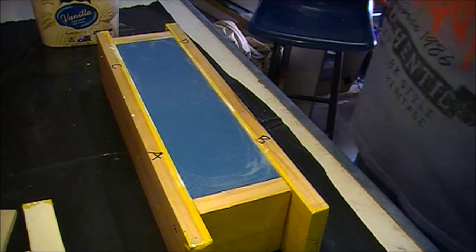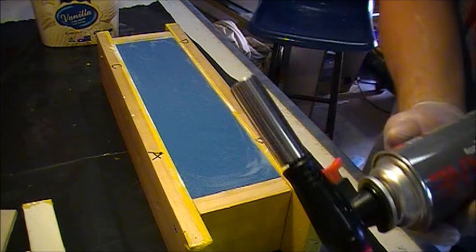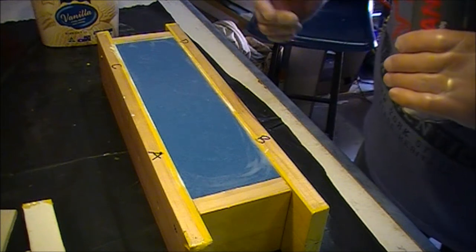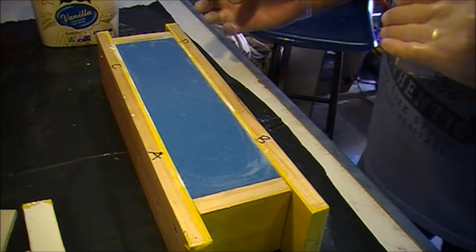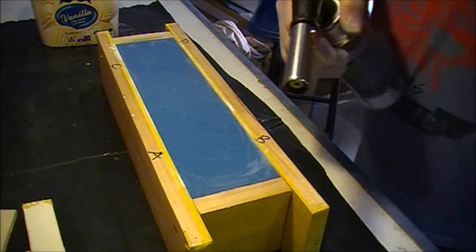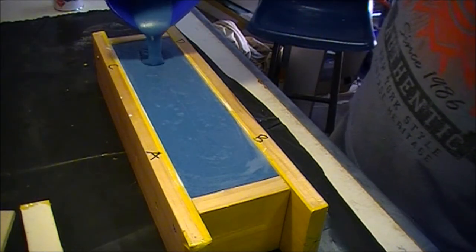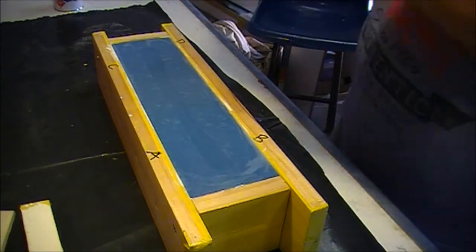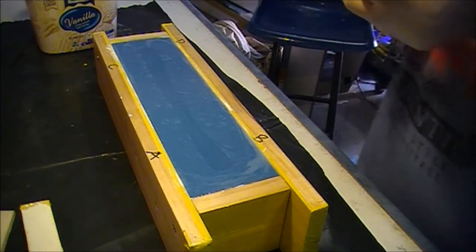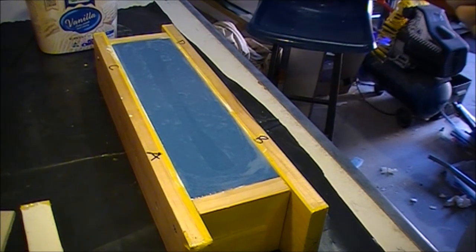Now I'll confess that this morning when I was doing the gel coat I used my new butane torch, and when I got it into one of the corners here, the tape that I had behind the gel coat lit on fire. So one corner of the mould is going to have a bit that maybe even sticks or something, but I've learned to keep the passes very quick. There you go, that's all the excitement over for another day. Okay, I'll try and take a bit of footage later on when there's bubbles and I hit them with the butane and see if we can't not light up the tape again.